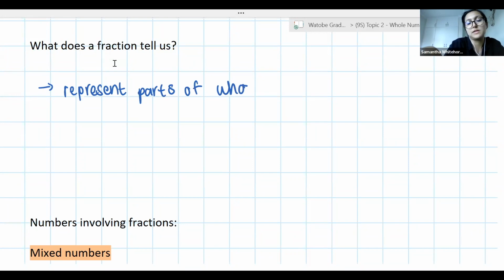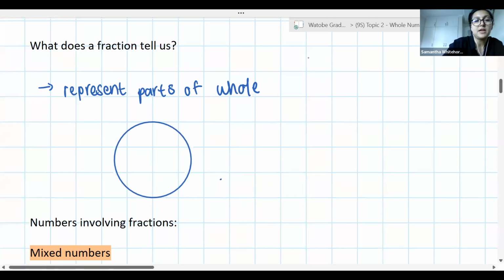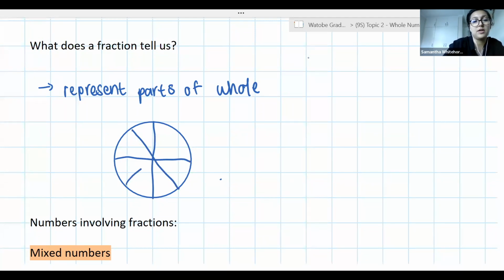Now, when I say that, we also need to understand what that means. If we imagine this visually for ourselves, imagine a pizza or a pie, or whatever floats your boat. If we divide this pizza pie circle up into parts, however many parts you want, and we start to consider certain sections, we're considering a fraction of the whole. So here I've got 8 pieces and I'm shading 3 out of the 8. And so that fraction is representing specific parts of the whole thing that we are talking about.